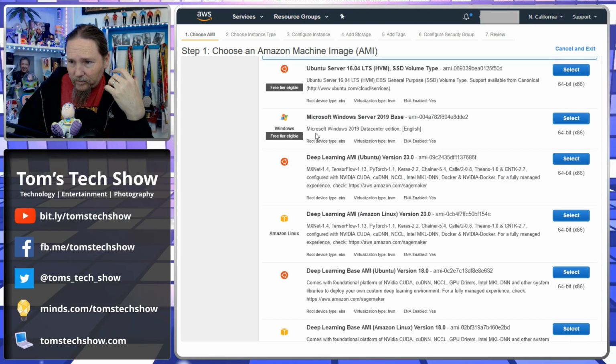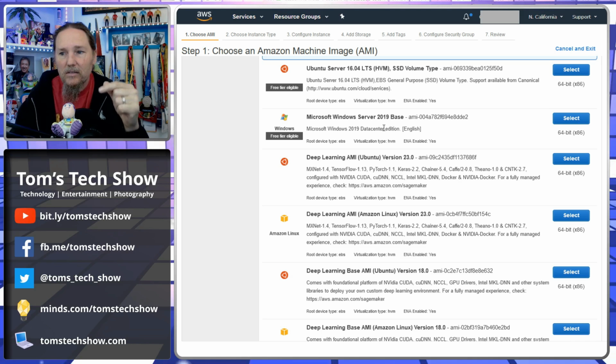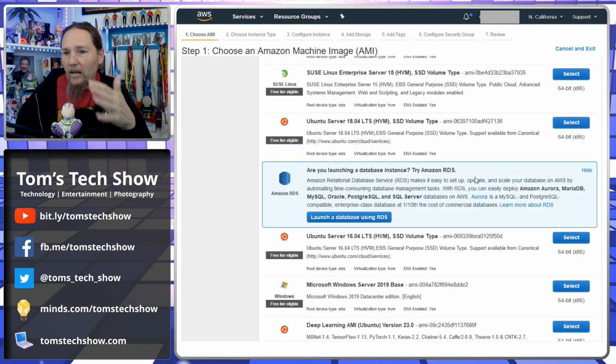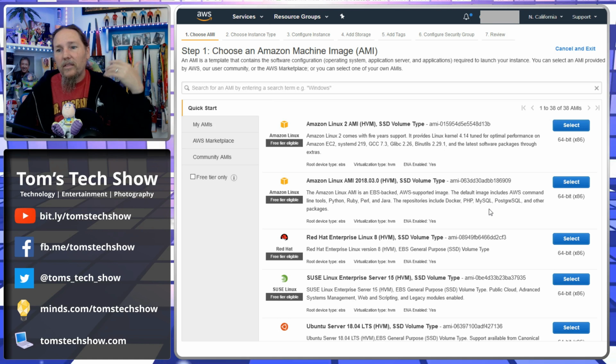So if we select the Amazon Windows server, they're continually updating these in the background. So anytime there's a bunch of patches that come out, then this server or any of these systems, they'll have versions and dates and everything for when they were updated.